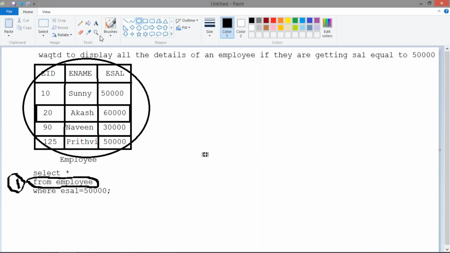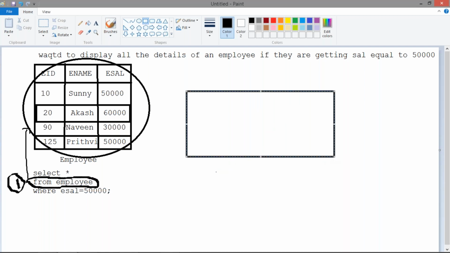After from clause, the where clause will execute, the condition will execute. So we'll get a table like this.